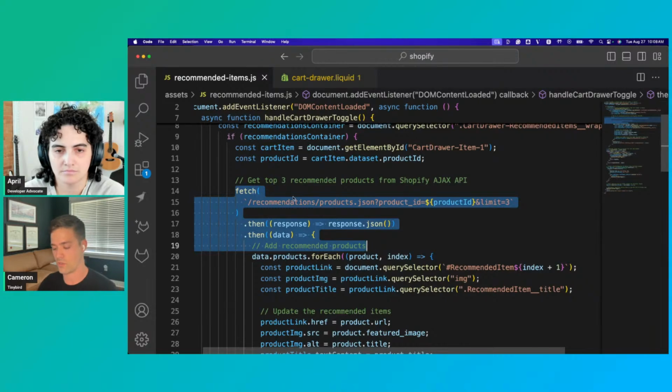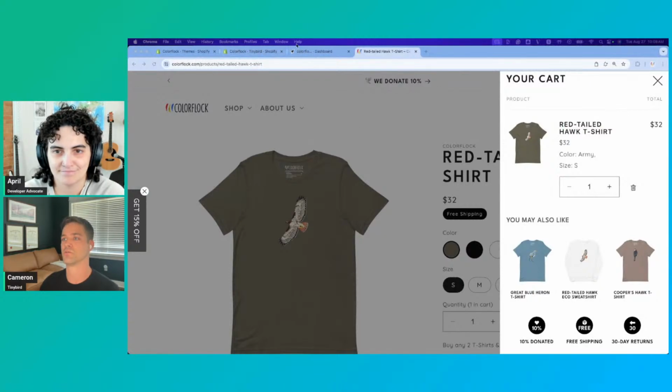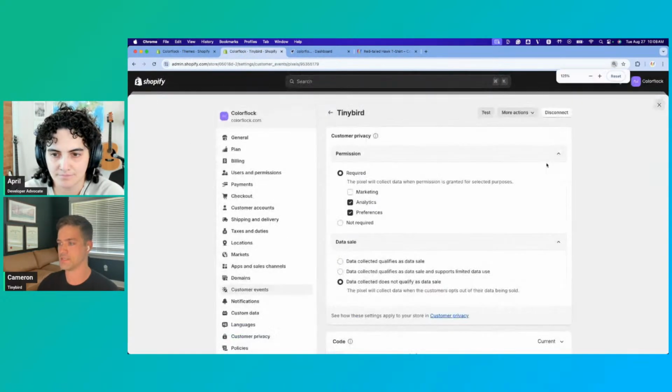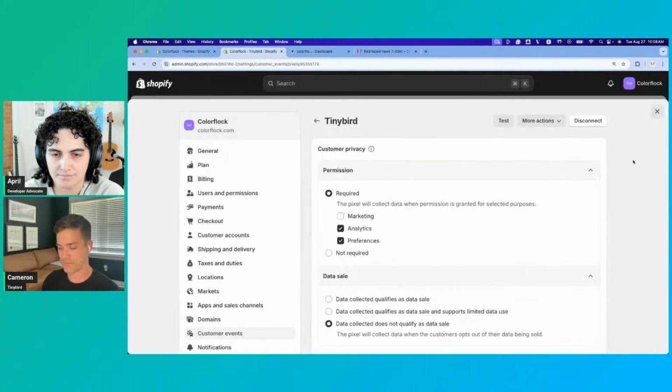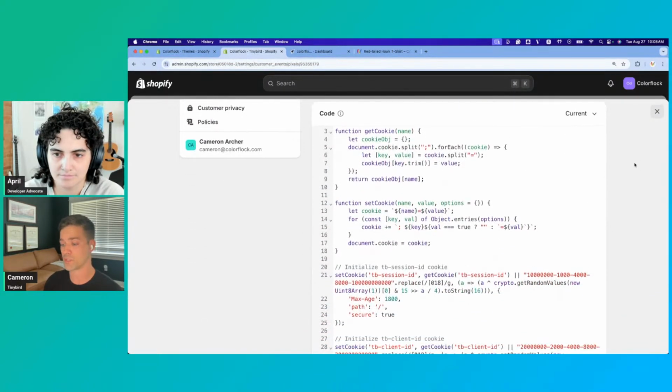Of course, this all starts with actually collecting the data. And so let's go look at Shopify. This is a Shopify pixel that I have created for my store. What this does is send data to Tinybird. I'll just walk through this really quickly. Again, the code is in the gist if you want to replicate this.